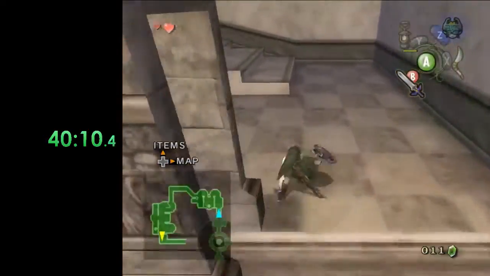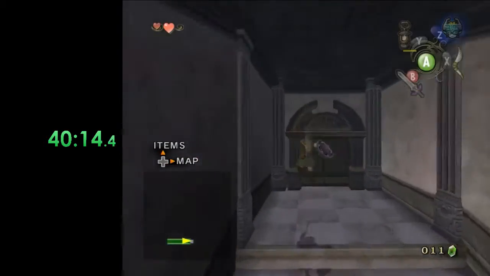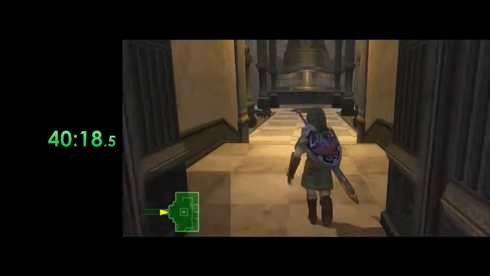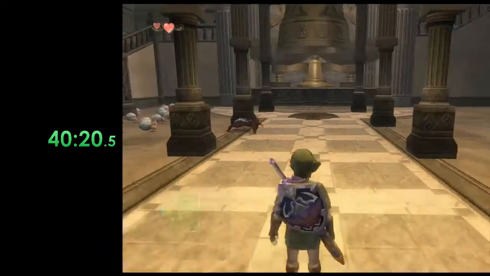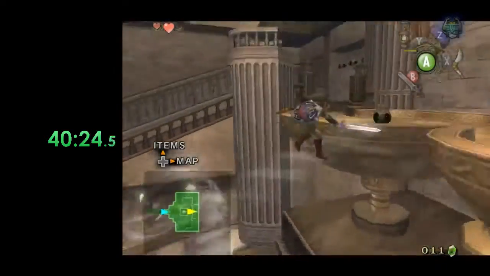So yeah, we skipped the switch here entirely, don't need it. And it's actually a good thing that we got the bow before this dungeon, because you actually need the bow to beat Goma. So the bow is required here in this dungeon for the boss.